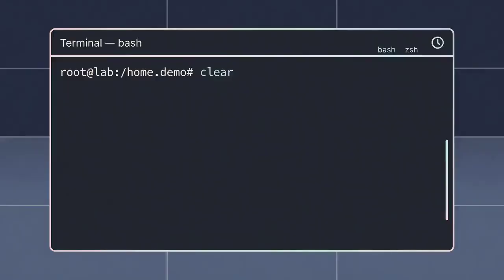A systemd.path unit is just a plain ini-style text file that tells systemd to watch a specific path in the file system and trigger a service whenever that path changes. Before writing one, we clear the screen and look at what already exists in /etc/systemd/system, so we know we are starting from a clean slate.